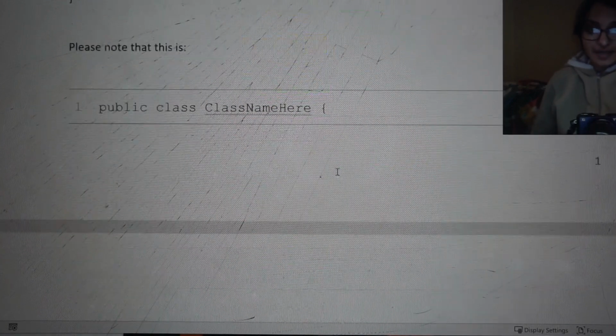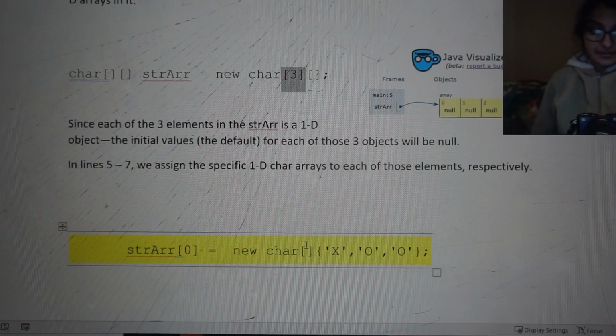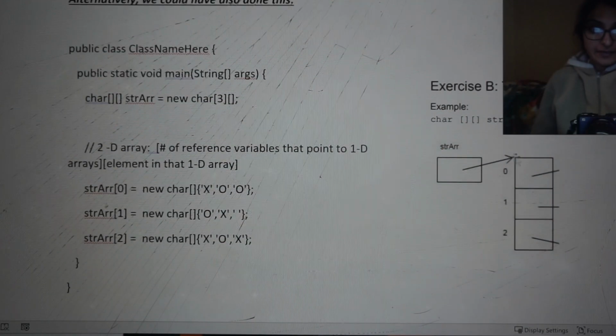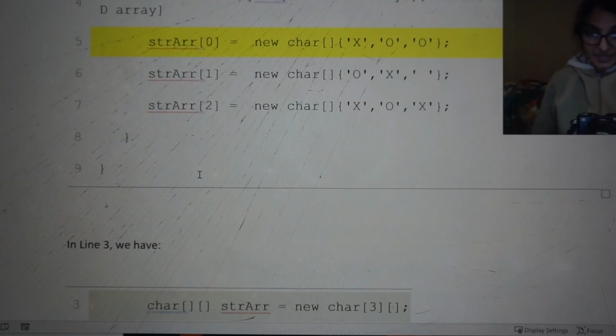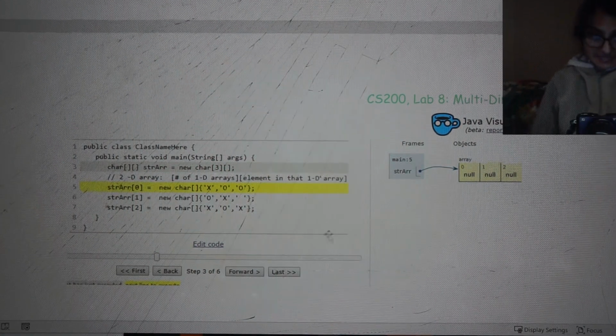Unless we do that, we have to otherwise just mention that we have 3 of these 1D arrays, and that will tell Visualizer that this is the state of affairs, and Java as well, that this is how it needs to look. STAR has to reference a 1D array that holds 3 elements inside it.